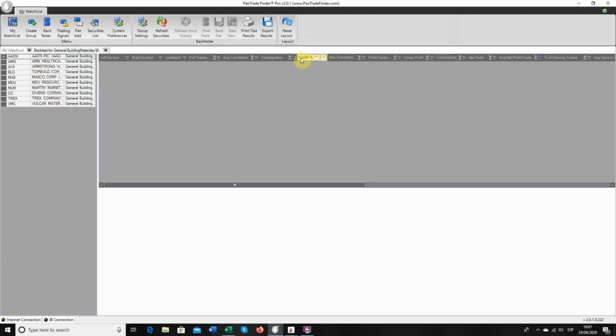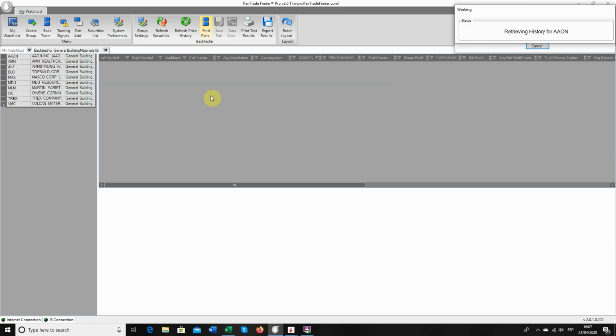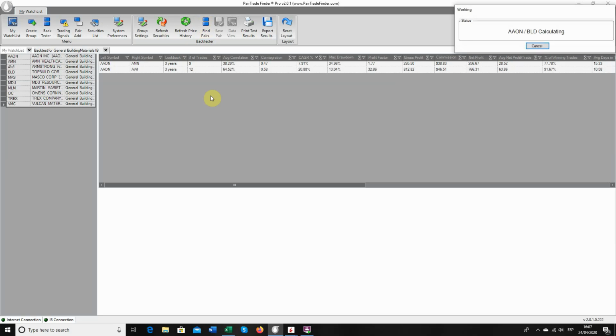And right now, there's a couple of filters set in the back test screen. I'm going to take those off, and I'm going to show you how to set those so you'll see how that works. So right now there are no filters set in the backtest, and we're going to backtest all of these symbols against each other. So we highlight those, we hold down shift and highlight all of them. We hit find pairs. So now what PTF Pro does, it's pulling all the data into the backtester from the database, and it's running a backtest on every single one of these combinations.